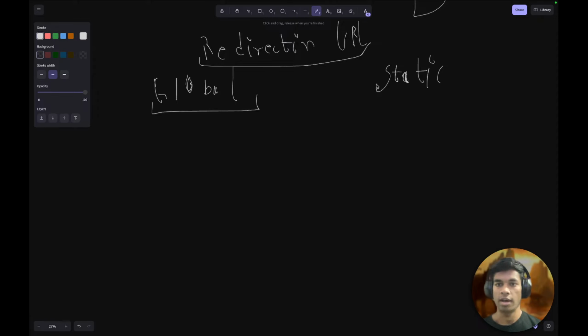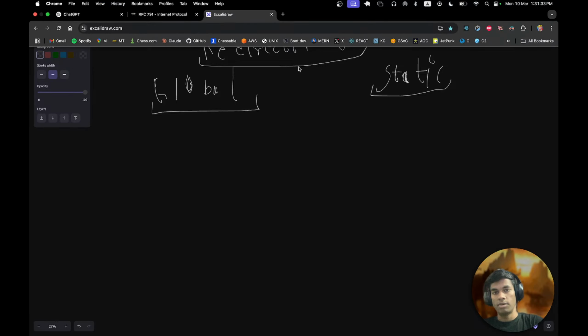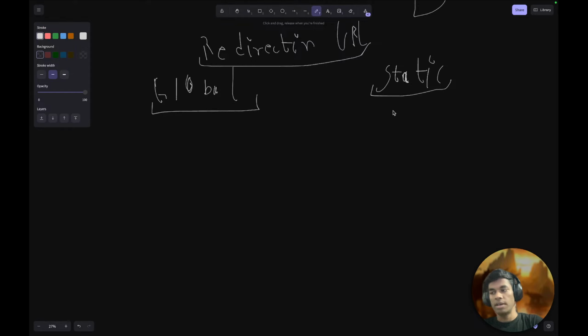Because if I were to send my IP address plus the port number, which generally is the URL, uniform resource locator, then it won't work after a while because my ISP keeps changing my IP address for security reasons. So I have to first make it global and make it static.